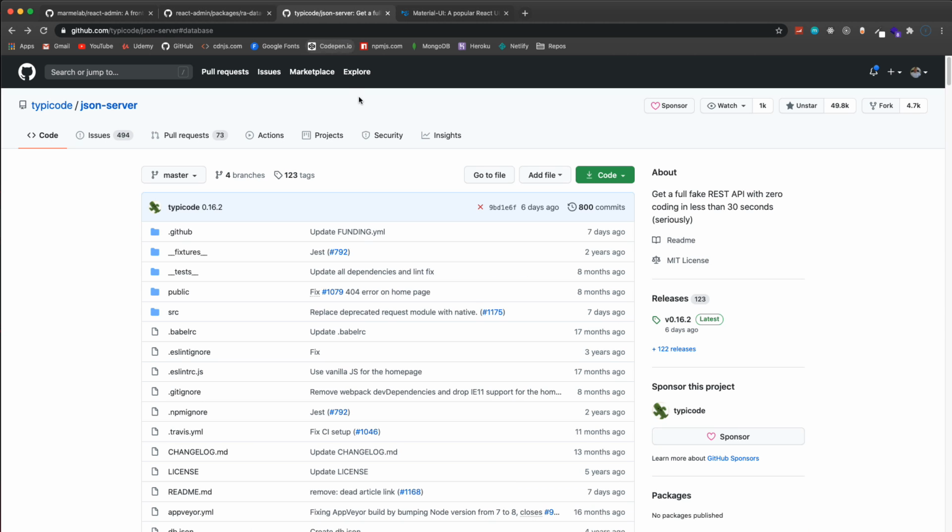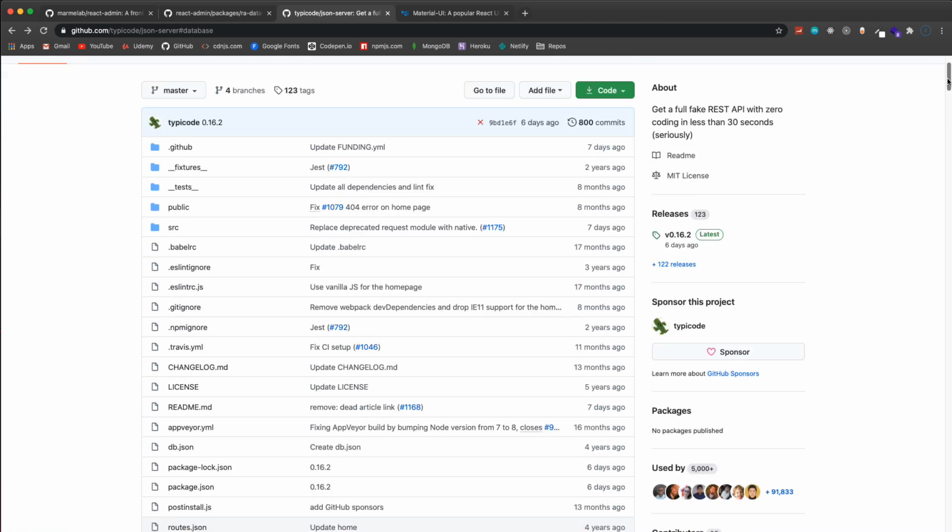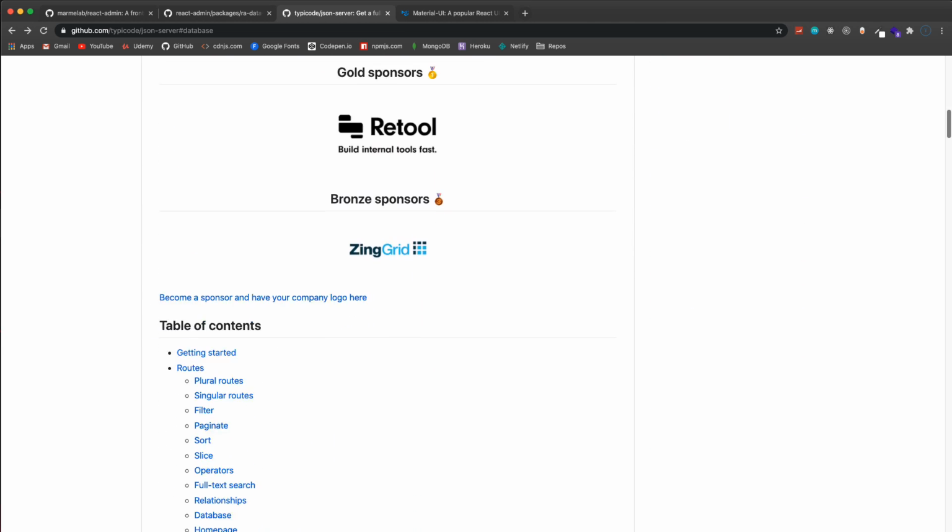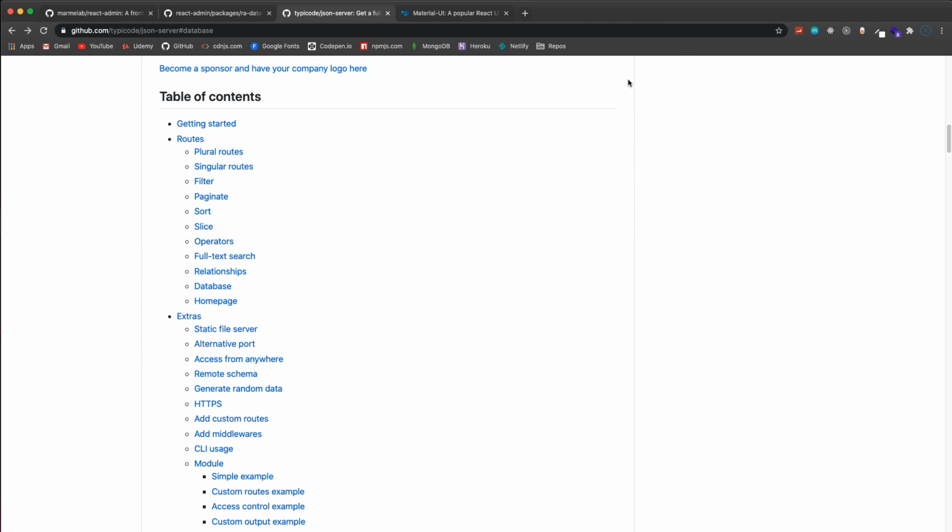And as far as what we're going to do for our backend, instead of setting up a complete REST API using Express or whatever, we're going to use JSON-Server. And if you've never used this before, I think you're going to like it. It's fantastic for prototyping REST APIs. Basically, you just have a JSON file, but you have complete CRUD functionality, so you can create, read, update, delete. You can send post and put and delete requests. You can filter, paginate, sort, basically everything you would get in a real full-featured REST API, except authentication. It doesn't have protected routes or anything like that, at least as far as I know.